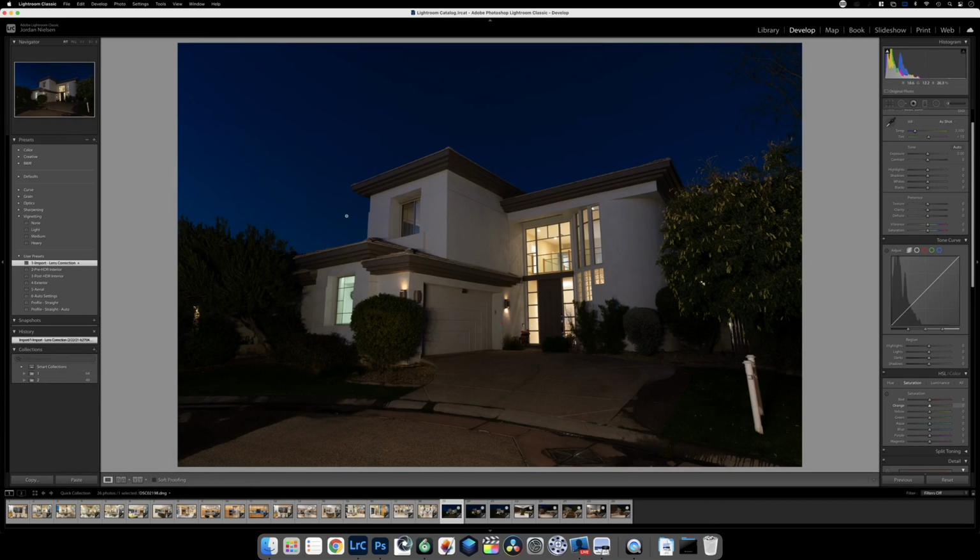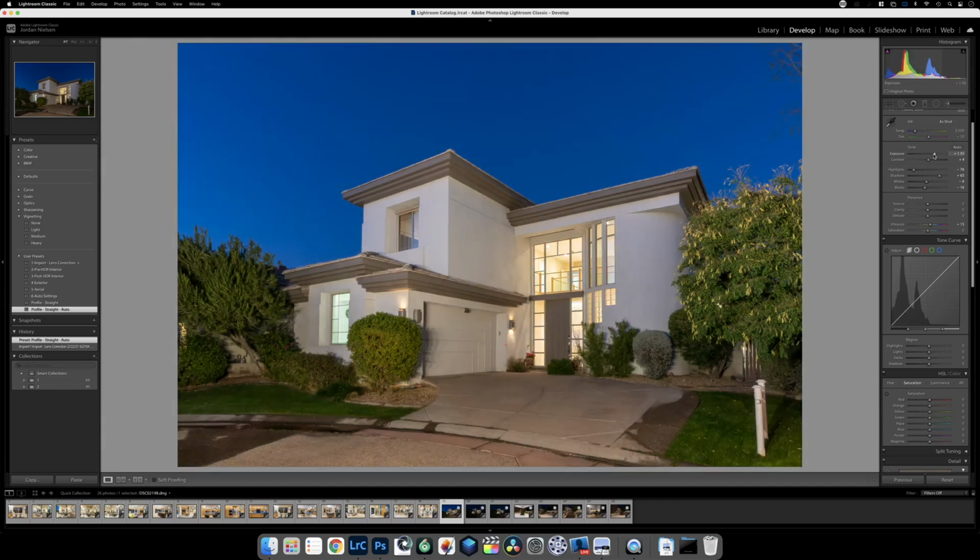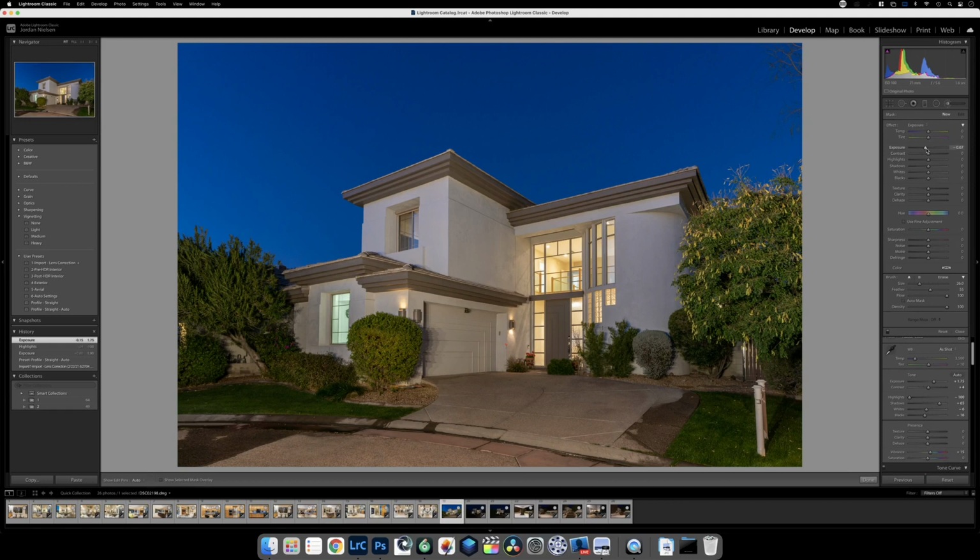All right, so we're outside, and let's do profile straight auto. So it just kind of fixed the perspective of the home. Let's bring up the exposure. You can see how you don't really need a huge flash to get great results. And I was really just focused on getting a decent exposure on the inside when I was at the property. Let's bring down exposure a little bit on the front of the house right here, so it doesn't look like it's flashed.